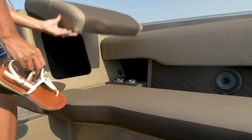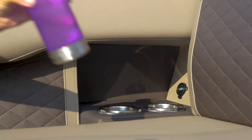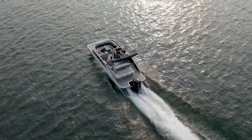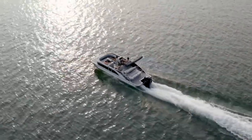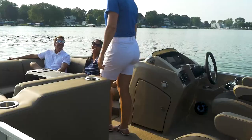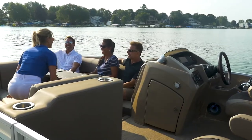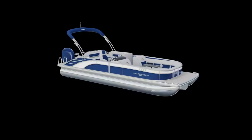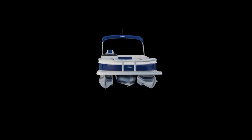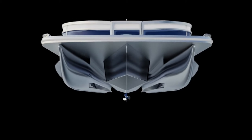You'll also find two of the latest USB and USB-C high-speed charging stations in the U Lounge deep lumbar storage pockets. The L bow rider's sporty, low-profile bow enhances visibility while giving the boat a distinct, aggressive stance. A stainless steel grab handle at the helm is standard, making stepping up and down a breeze. Both the R and L line of bow riders are designed and engineered around our patented, integrated V-Haul performance package, while still conveniently fitting into a standard boating and tri-tune trailer.